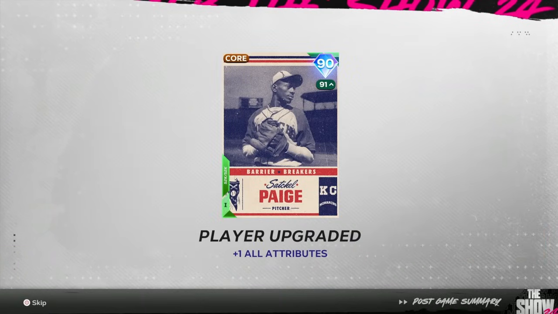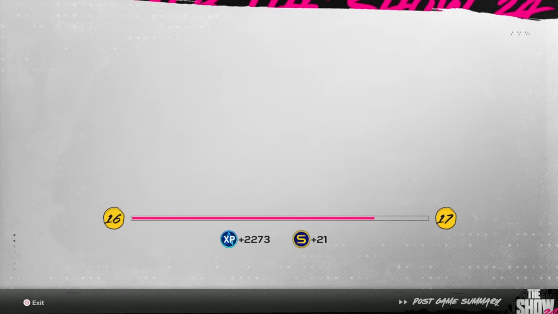Satchel Paige. Rough start there from Satchel Paige. We were down 3 early. But he gets the win. Taylor Rogers goes parallel 1.